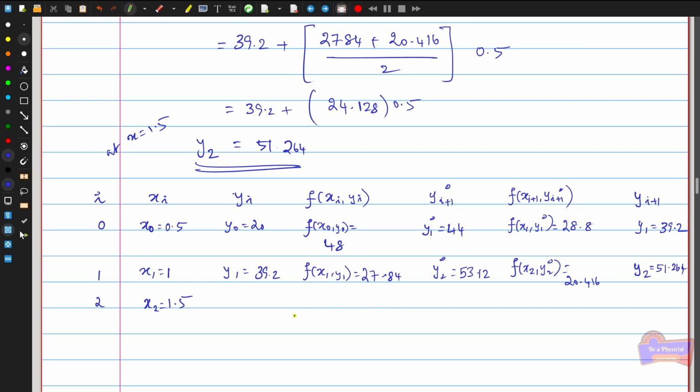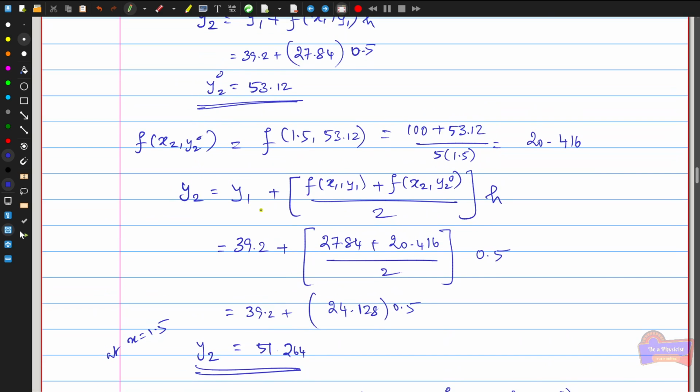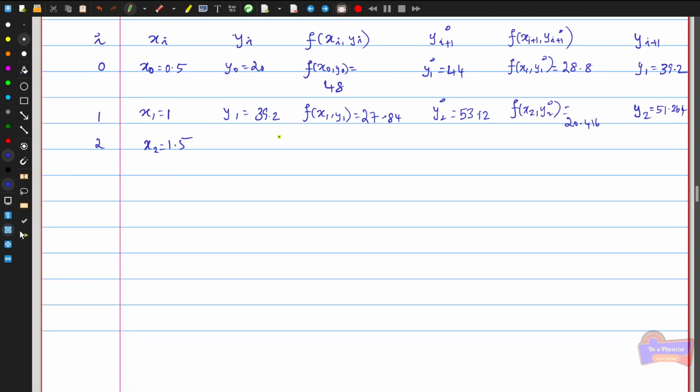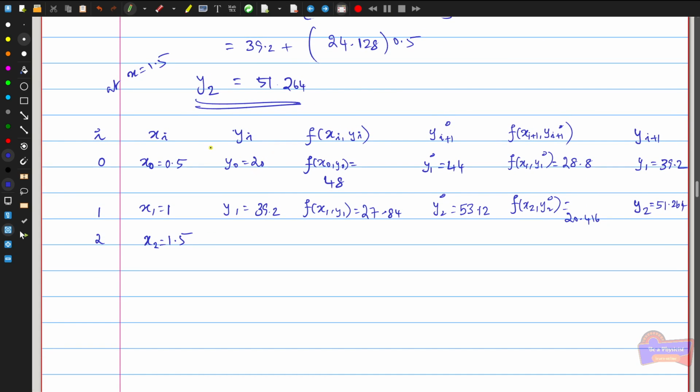That's all for now, and we can see how the Fortran program is written to implement this predictor and corrector method and solve this equation. We can compare these solutions with the Euler's method solution, and then discuss the difference between Euler's as well as the modified Euler's method. Okay, thank you.